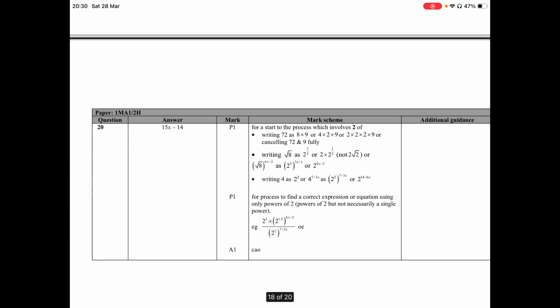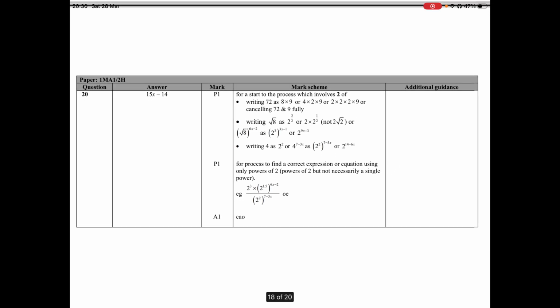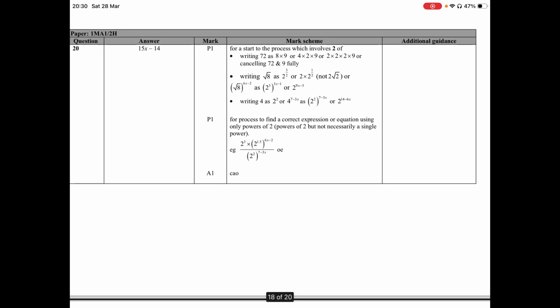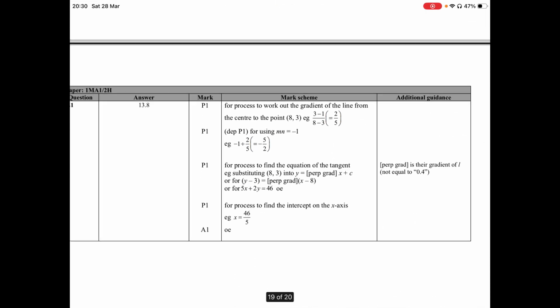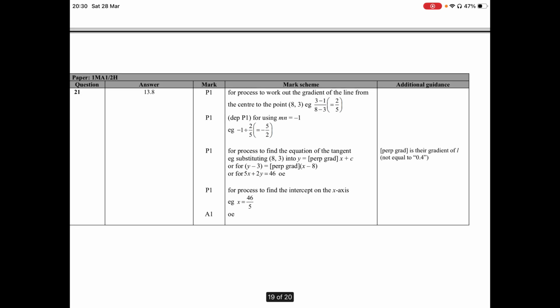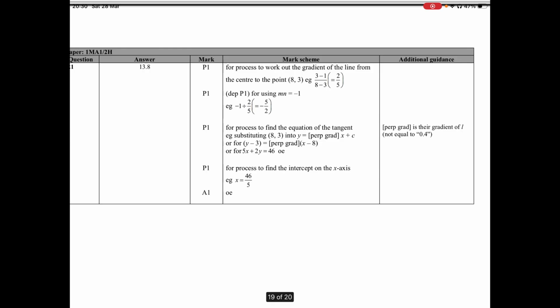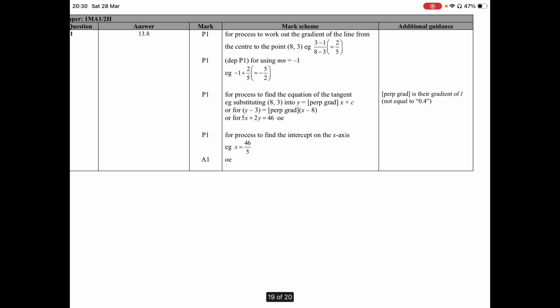Okay, I think we're sort of on the last couple of questions now. Yeah, I can imagine lots of people may have done 20 differently to how I approached it, as the mark scheme indicates. So don't panic if you got the right answer in a different way. Again, with this one, you don't need a sketch, but sketches do help you visualize what you need to do. So I always encourage them if you are confident with sketching. If you don't, and you're sort of good at the abstract side of straight line graphs and triangles, all good. More power to you.